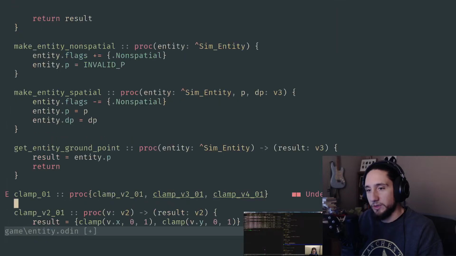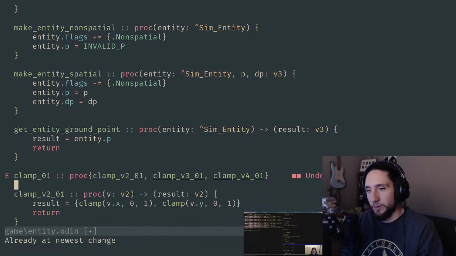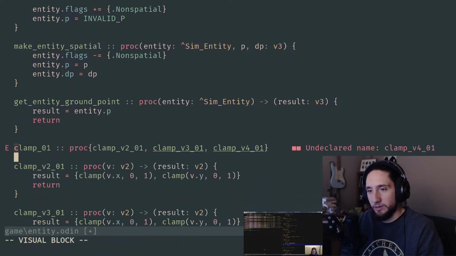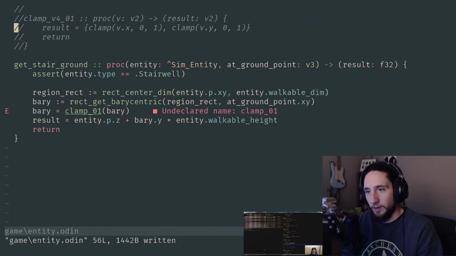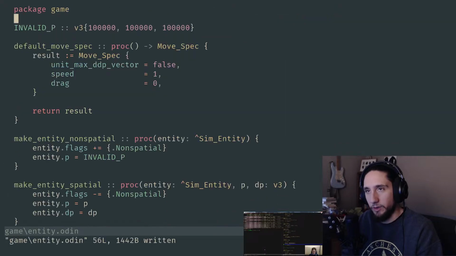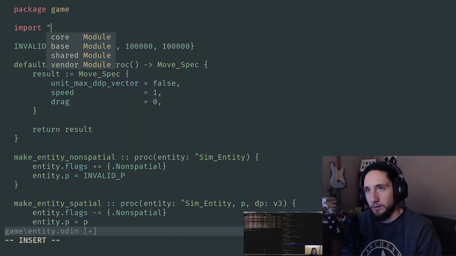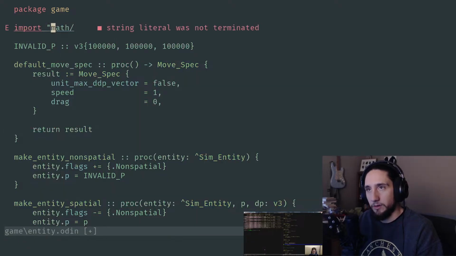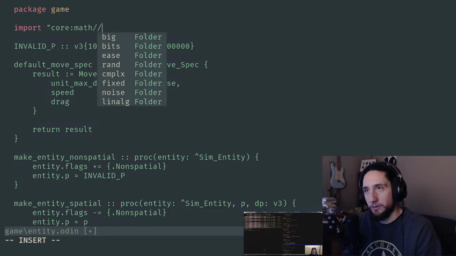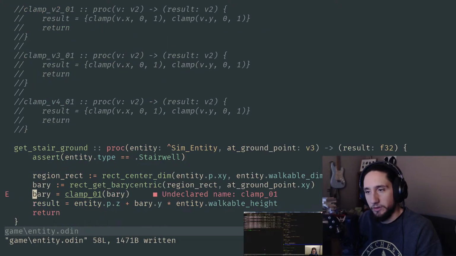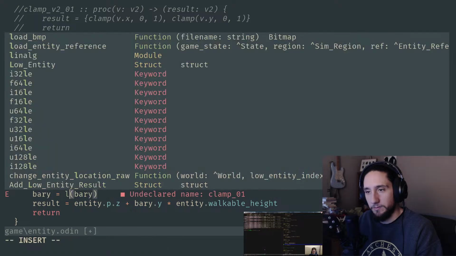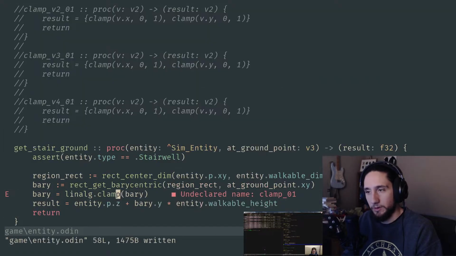Where was I adding that? Right here? Well, first of all, before I scrap all this, let me comment that out for now. And then up here, import math, what is that? It's in core, right? Math, linalg, looking good. And then we just say linalg clamp, like that.